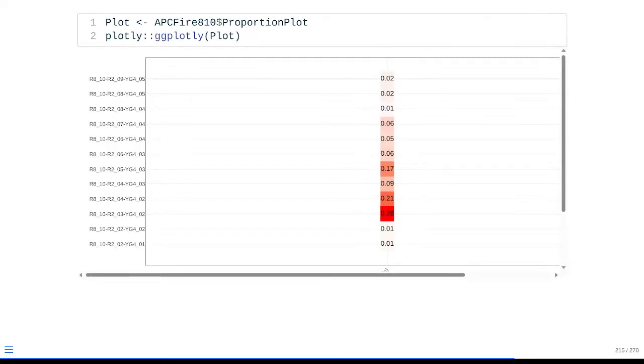One of those other returns in the named list is the proportion plot. We access the named list through the use of the $ sign. We can grab it, and then we can pass it to Plotly. And we can see that for cells that are relatively dim in terms of the R2 detector, which is similar to R1, there are very few cells that don't have any APC contribution present at this point.